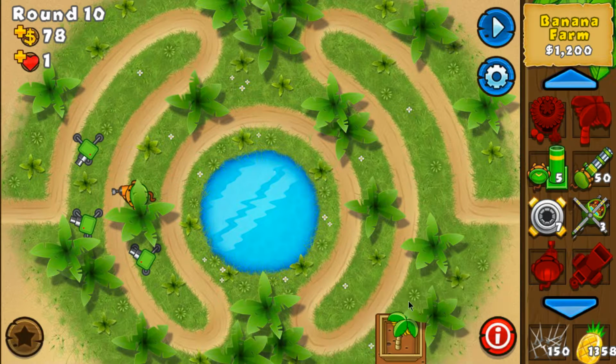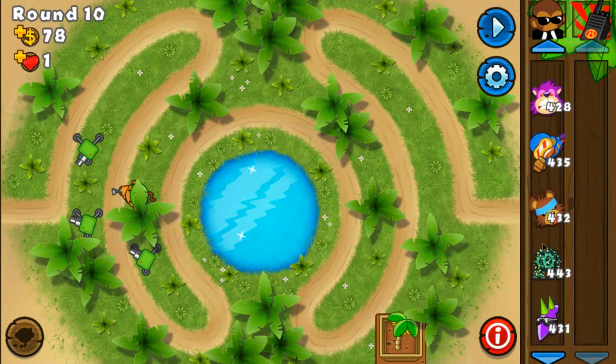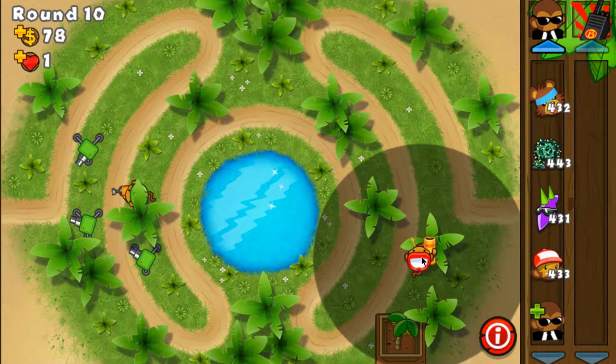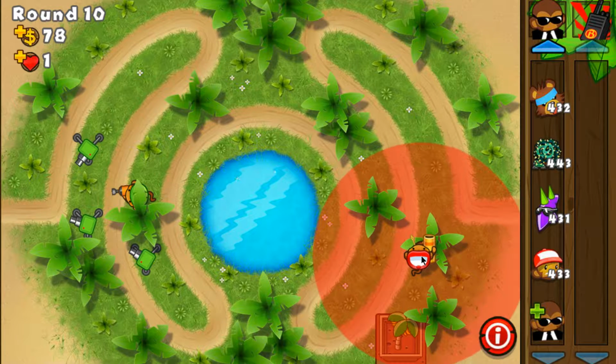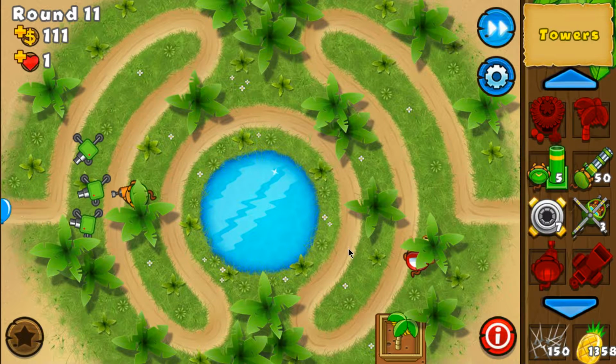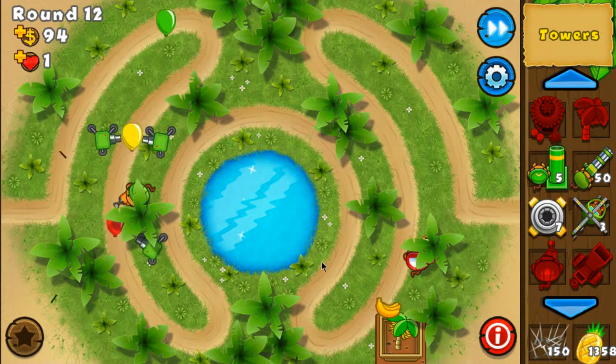So that being said, now I place the first farm here whenever I had enough cash, 1200, and then I'm gonna place just the banana farmer. Because the banana farmer is not an offensive special agent, so it's not gonna attack and damage the balloons. That's why in this NALPS series I use it and I allow it.